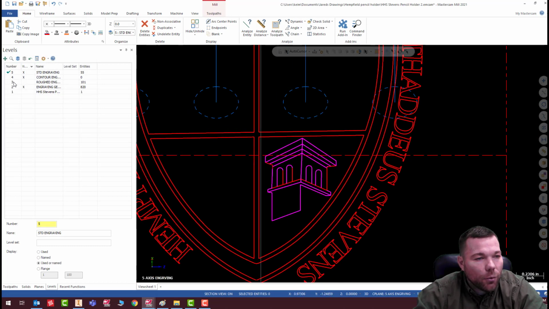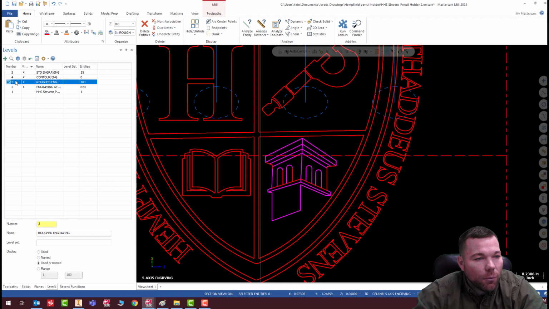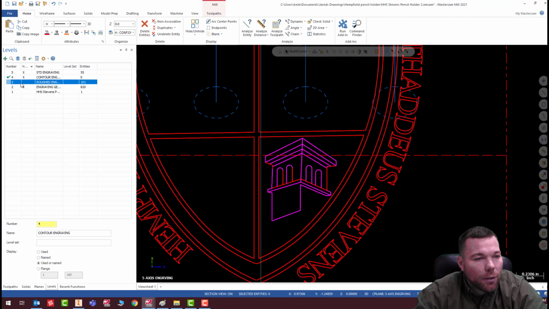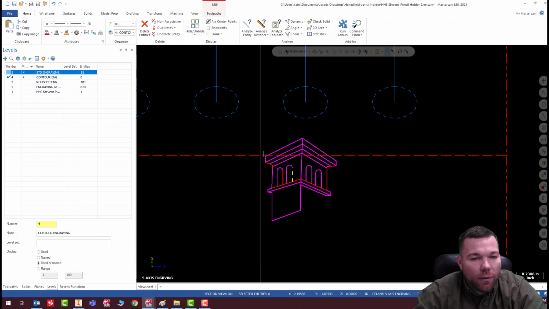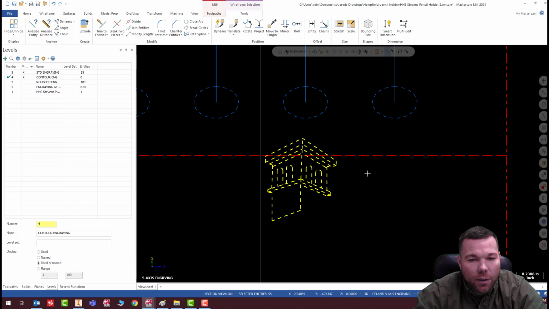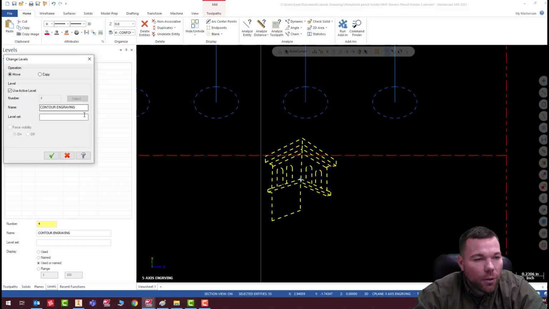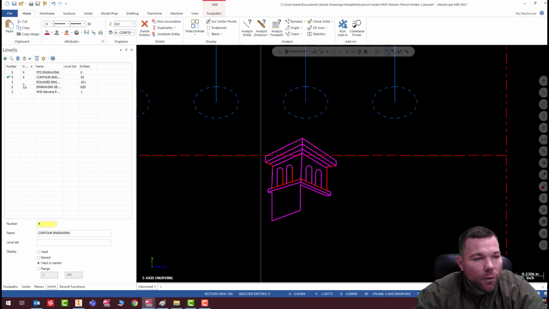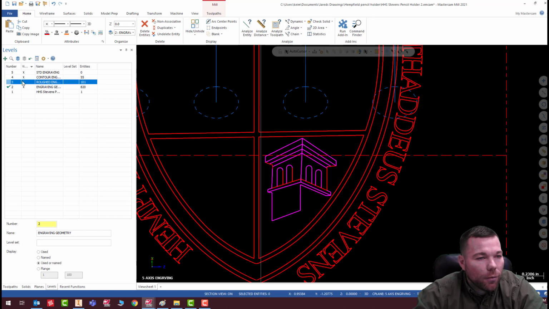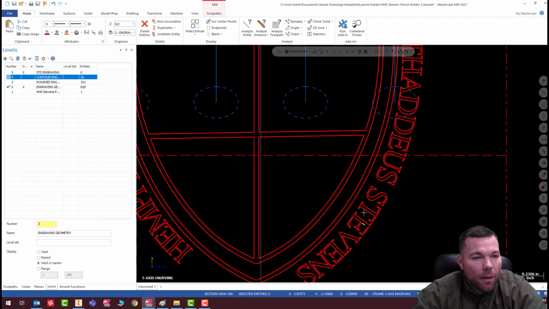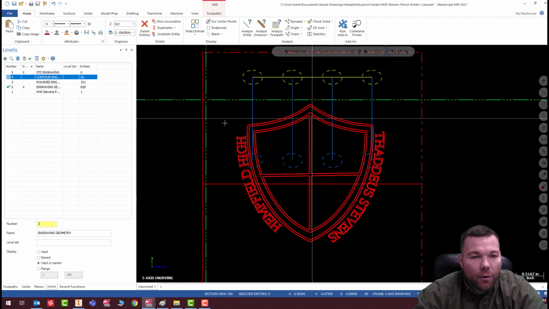And then let's go to roughed engraving. Oops, not roughed, contour engraving. Oh, I messed up. I accidentally moved that to the wrong one. All right, let's bring that back. Standard engraving, select that, and let's move that to the correct one. Contour engraving. Okay. All right, so we can turn off roughed, we can turn off contour. All right, and all the rest of this should go to standard engraving.